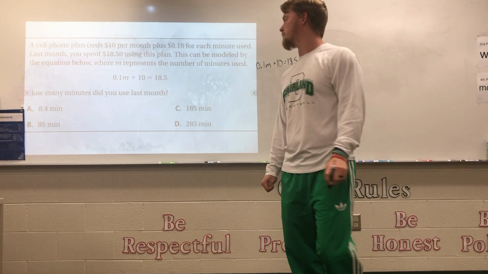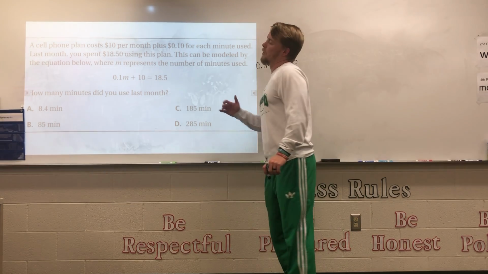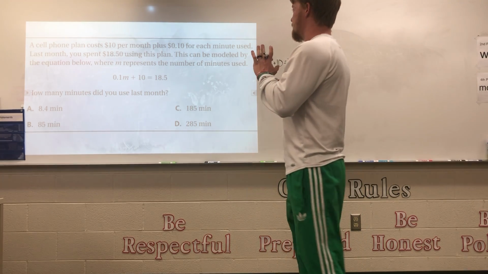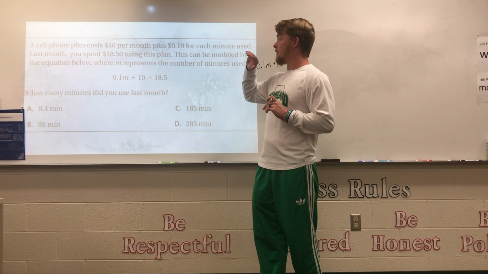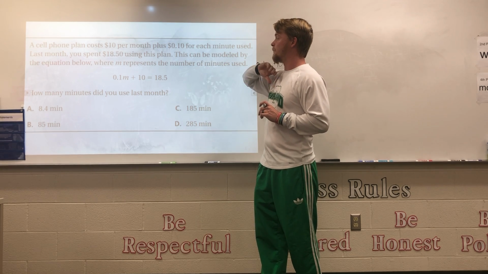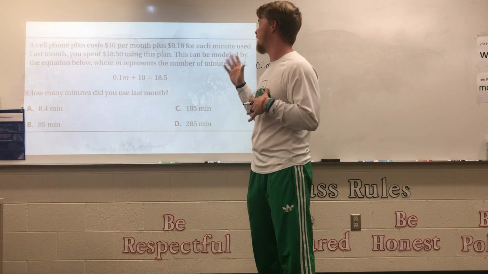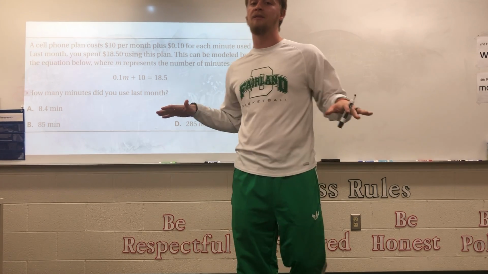Then it asks, how many minutes did you use last month? So here's my tip with word problems, because here's the thing that I've recognized over the years. They give you a big word problem with a bunch of information. They tell you about the cell phone, how much it costs per month, how much it costs per minute, how much you spent on it last month, all kinds of different things.